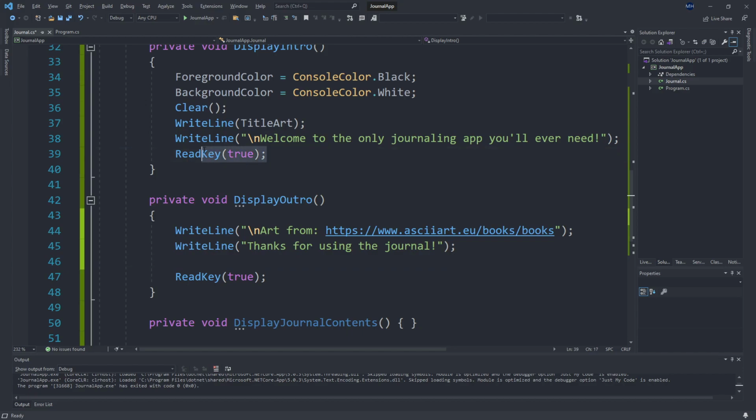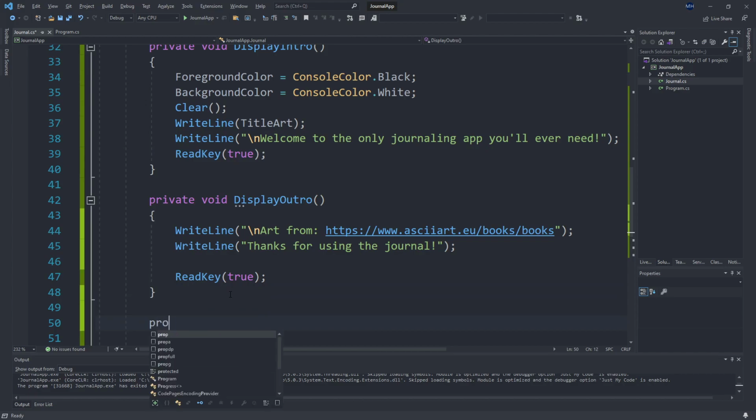And we want to do the same thing here, like after our intro. So this is a place where it would make sense for us to create another method that we can reuse in both of these places. So I'm going to create a method that doesn't return anything, and let's call it wait for key.